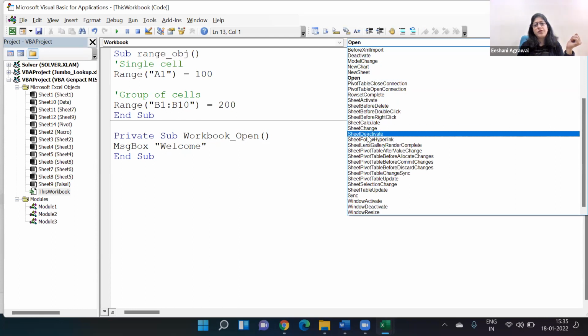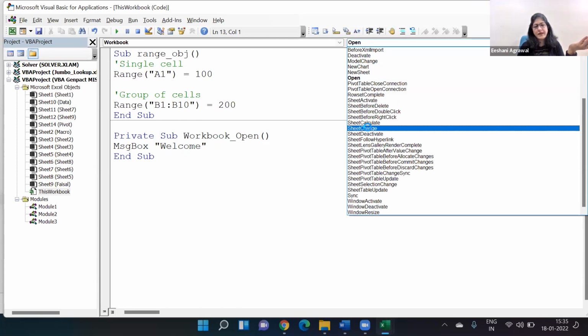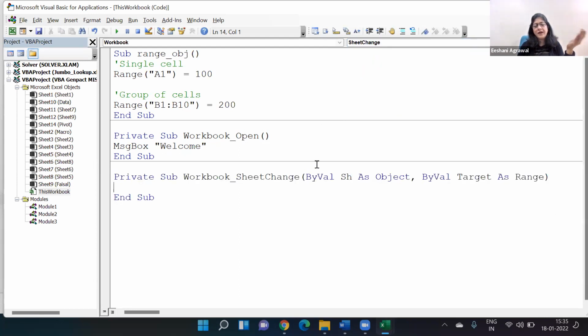If I wanted to use sheet change, I click here, and automatically the entire first line, private sub workbook underscore, and end sub comes. Whatever you want to write as an automation part, you write inside the two lines. But rather than writing yourself, click on the drop downs and pick it up. Then the syntax would be proper.